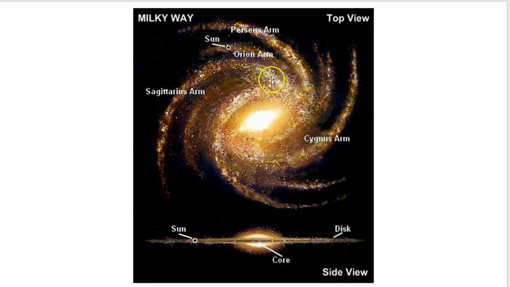A spiral galaxy, if seen from sort of above, in a sense, there is no real up in space, but from this angle you'll see the core of the galaxy and then these spiral arms. So a galaxy may have a couple hundred billion stars. If you see it edge on, then the galaxy looks something like this. And if this were our galaxy, the sun would be out here in the suburbs. If the core of the galaxy would be the inner city, the sun would be out here in the suburbs.